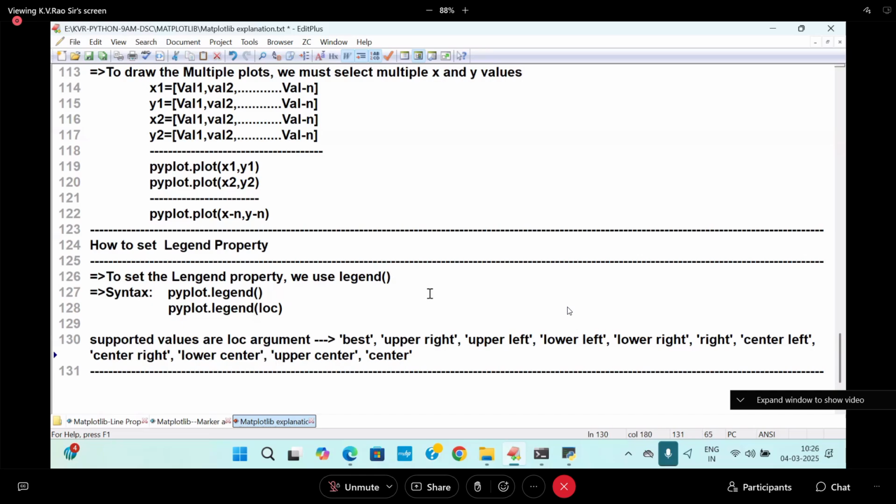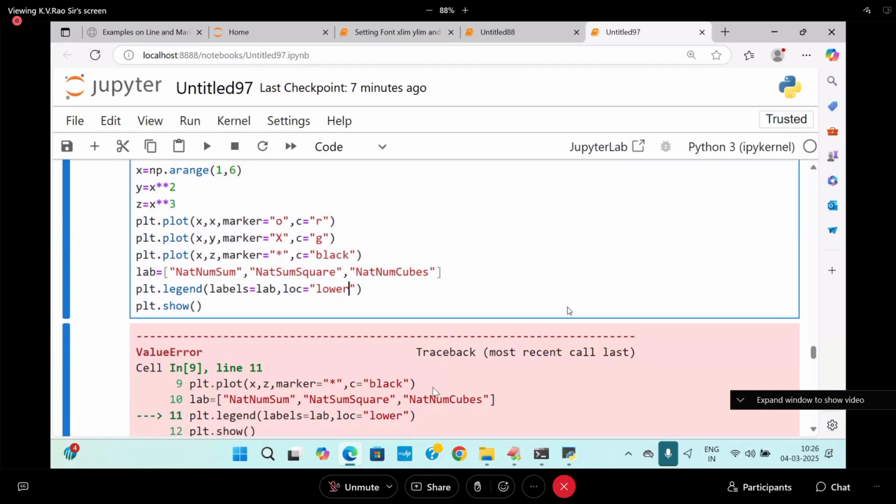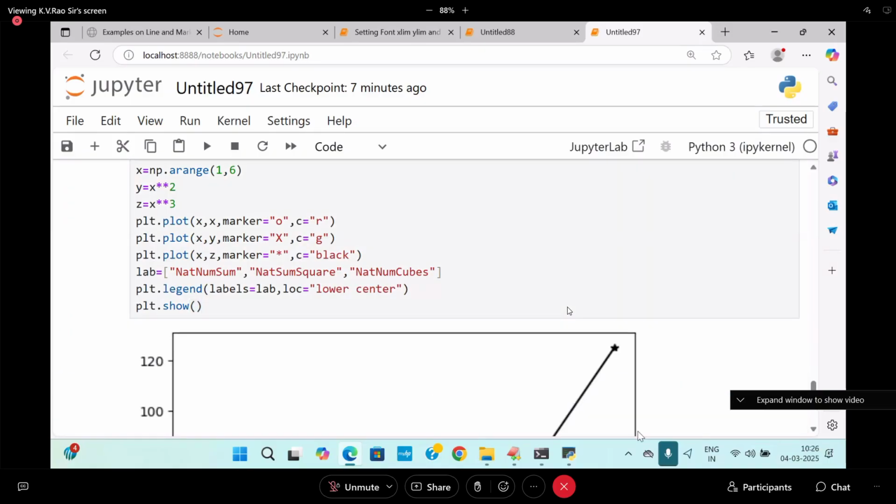So my interest is lower center. That is my intention: in the lower part, in the center place, I want to place it.